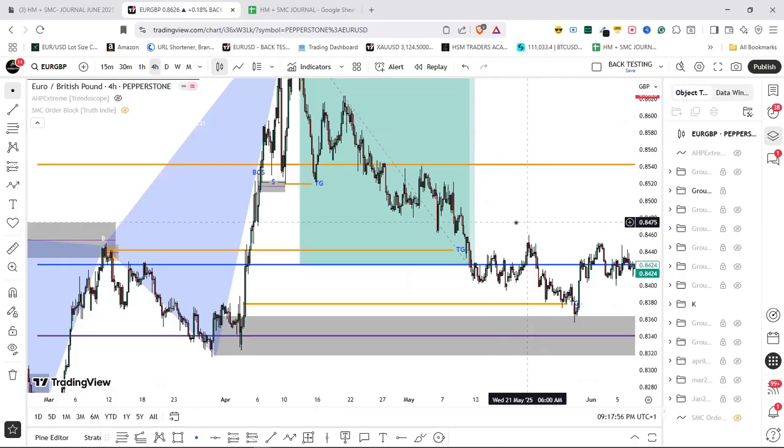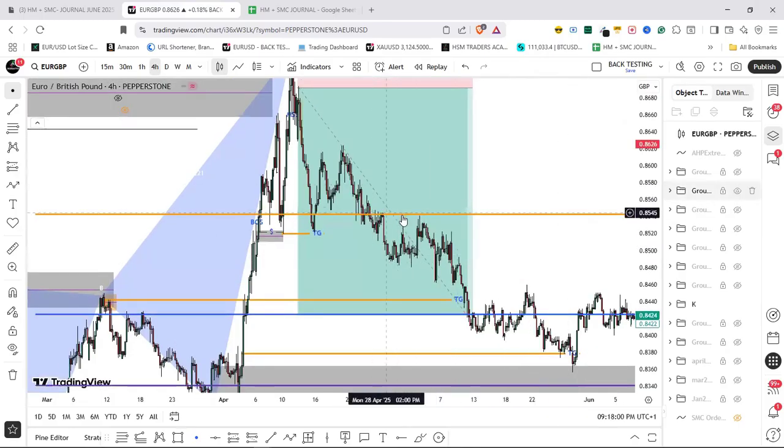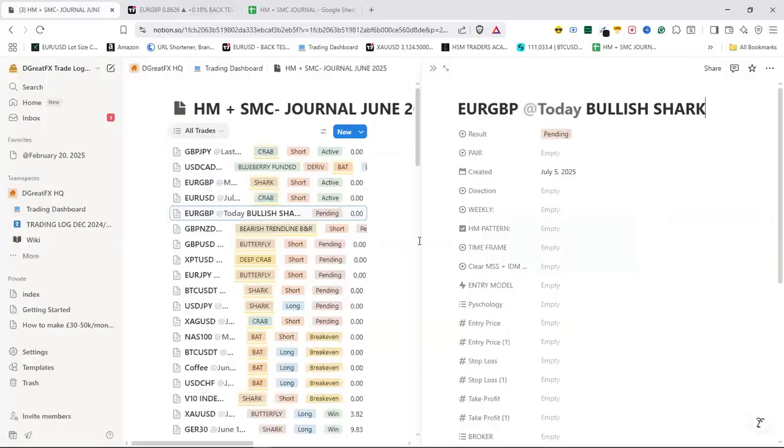Okay. So you journal all this information, and then you can see that I closed around here. That was where I closed because I had another setup on Euro USD or so, and that setup was actually in a drawdown. So I had to close this one at a small profit. So you will come to your journal, and then you journal that psychology, that emotion. That's what happened. I closed that because I was looking for another trade, another pair, and I wasn't supposed to do so. I was supposed to allow this one to play out before all of that.